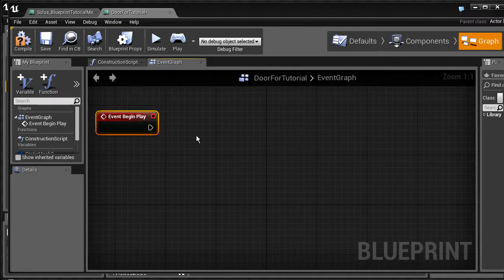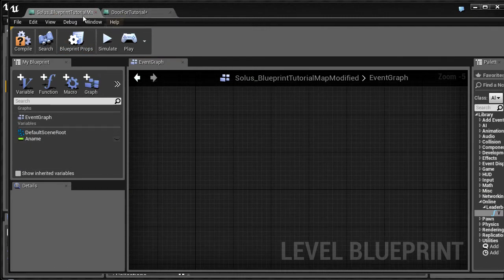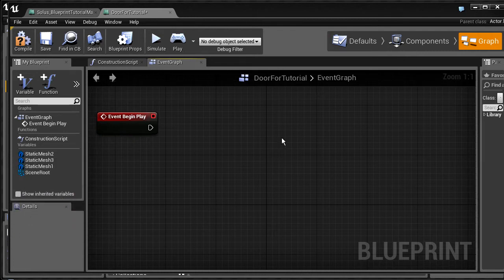This is similar to the level blueprint, but then we need to improve upon what we earlier did in here, because the problem we had in here was that we had to manually type in the location of the mesh, and that's not very nice at all. So what we can do here instead is use relative location instead of world location.